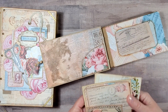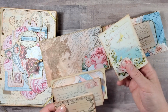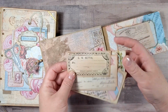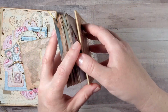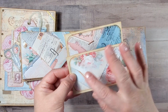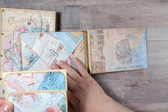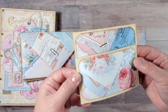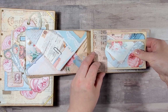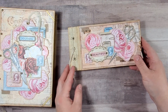On the inside of the front cover, I have here a corner pocket, which comes with the Mega Project Pack, as well as these really beautiful cards from the printable ephemera sheets. On the back, I have created a pocket, and these are some leftover pieces of printed pages that I created the envelopes with. So I had some leftovers and I used them for making two of these cards that go into that side pocket right here on the back of the ephemera holder cover.